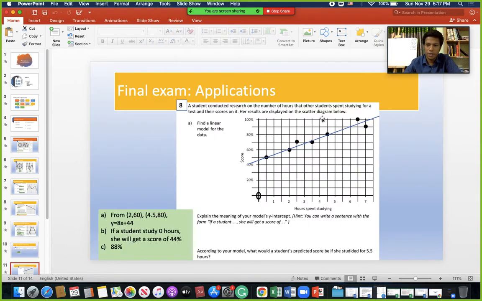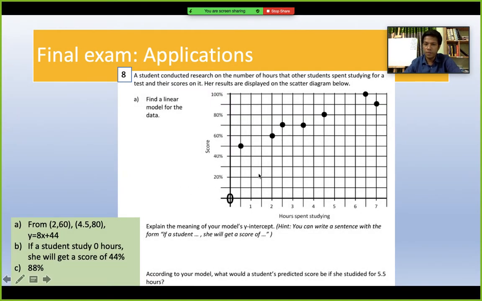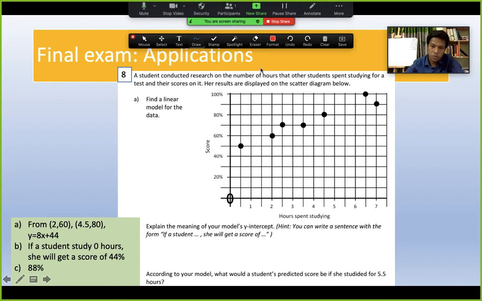So this one, I just wanted to remove this line from here. So suppose this line is not given, then what? This kind of question will be given to you. You have to find out a model for this given data. So for the model, as you know, you have to choose the best 2 points from your estimation. So in this case, we have chosen these 2 points.